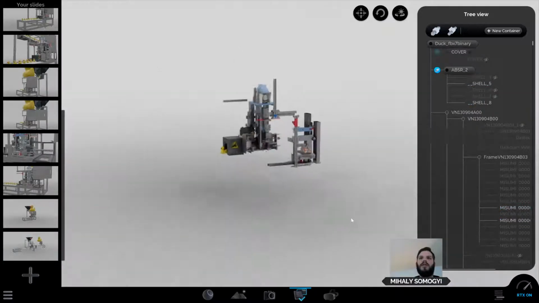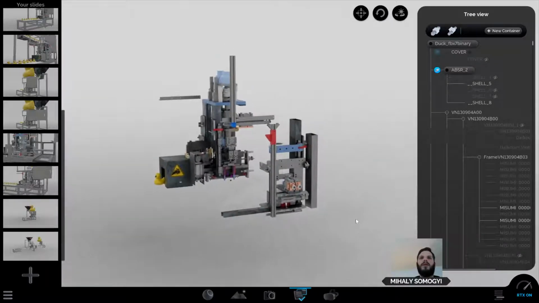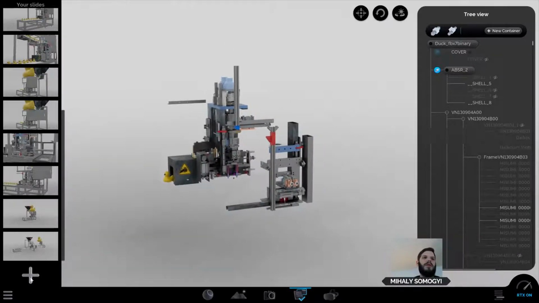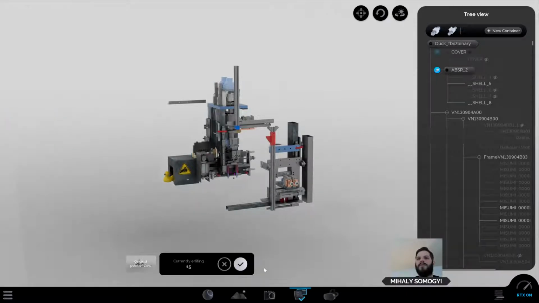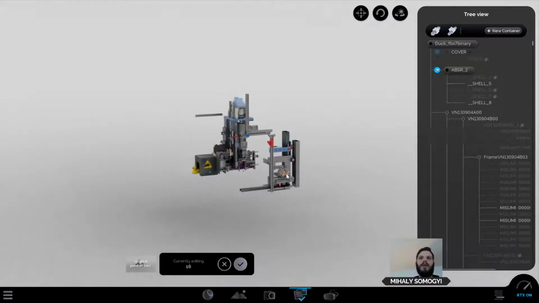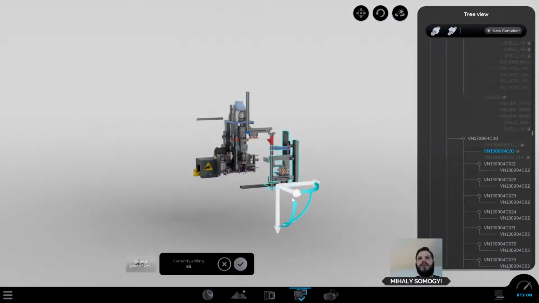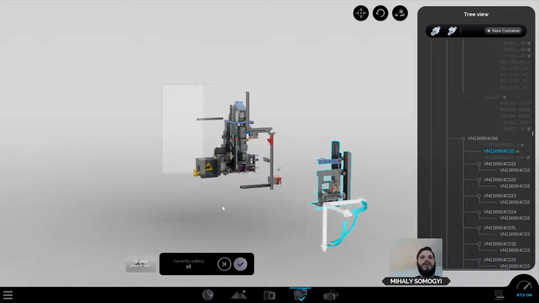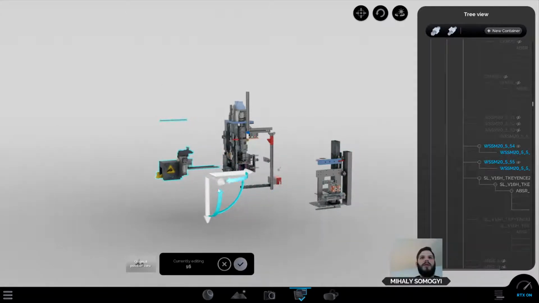Once I have this, I'm just gonna zoom the camera in here. Save this slide, create a new slide, and then I'm going to move these even farther apart.